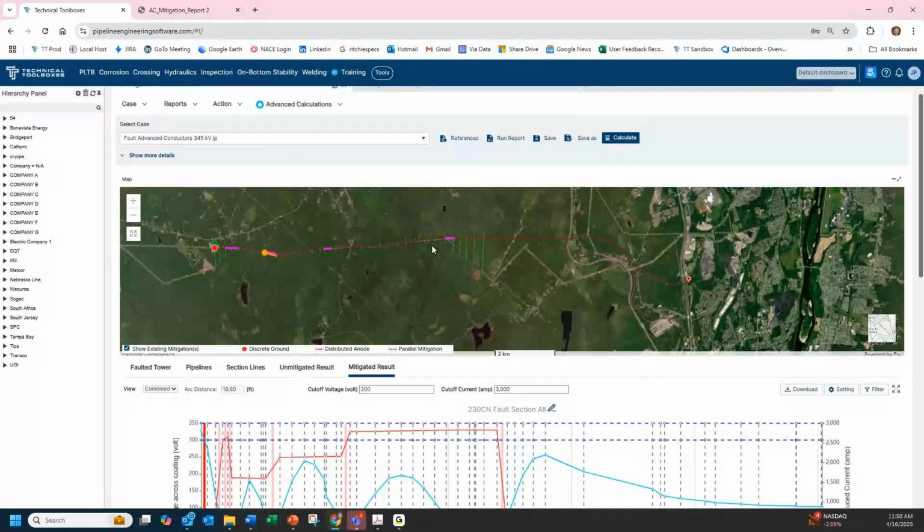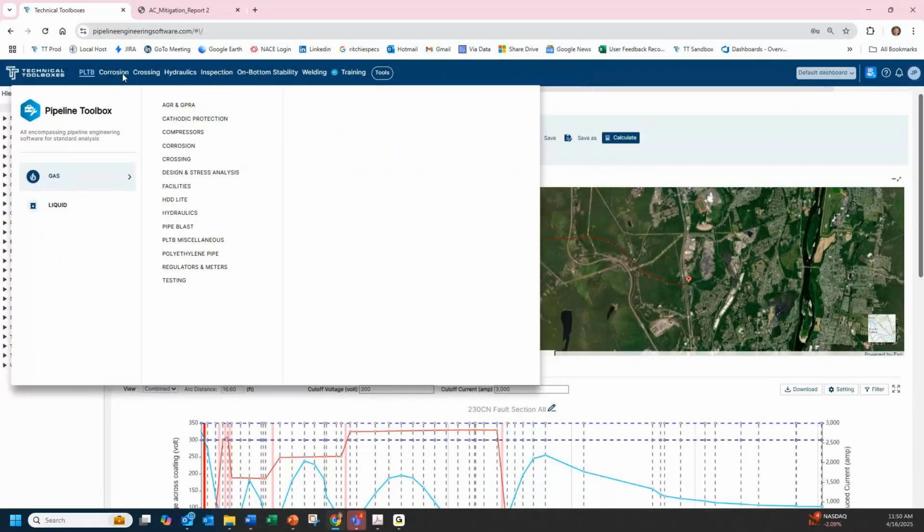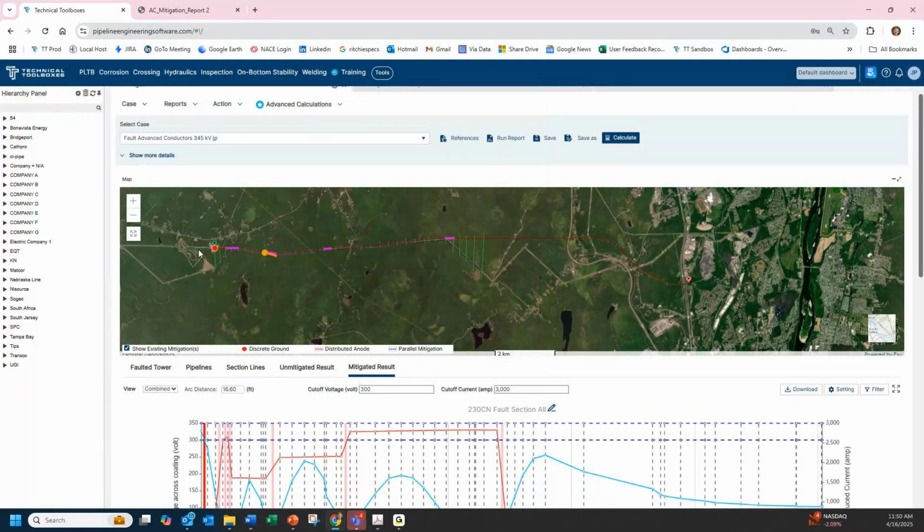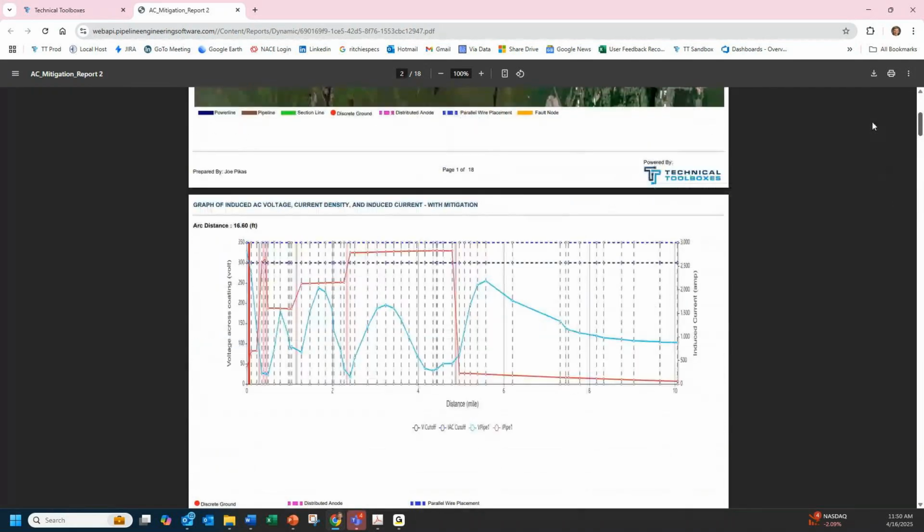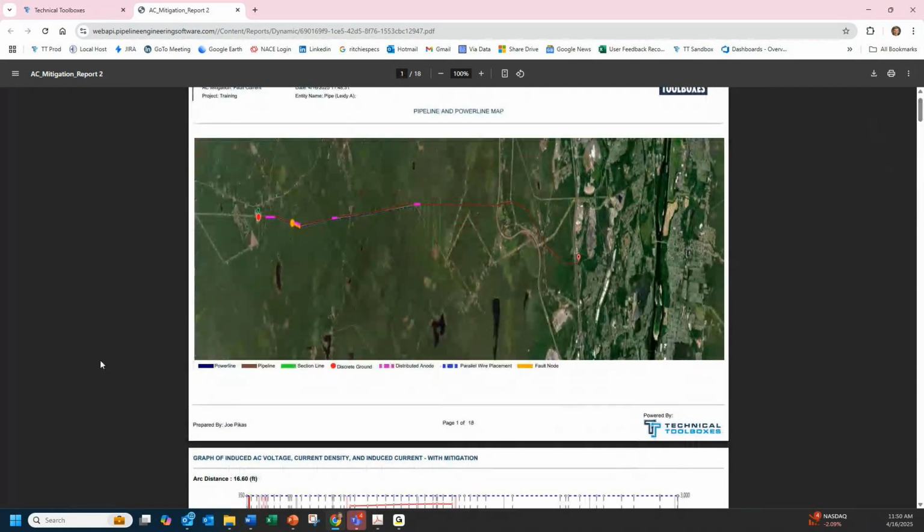So, Joe, before you switch off of the screen, will you pull up that report one more time and show the mitigation part in the report? Someone commented that wasn't very clear. Would you mind elaborating on that? Okay, let me look it up here. I think you have it in the tab still there. I may have gone too fast. That's okay. The point that was submitted is the mitigation part in the report is not very clear. Will you please elaborate?